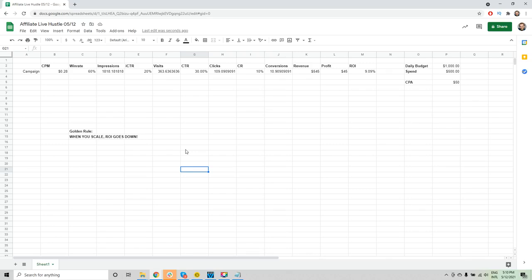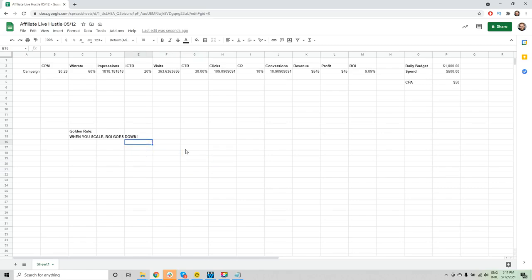To scale this campaign with an ROI at around 9%, you need to optimize first. All right. You might think, I optimized it, I'm profitable, this is great. But with an ROI of 9%, it is not optimized enough to start scaling, because then you will drag yourself to the negative. So we cannot scale when the ROI is not at a good margin, basically.